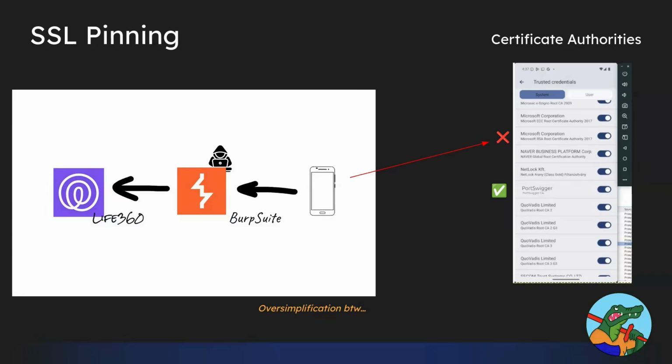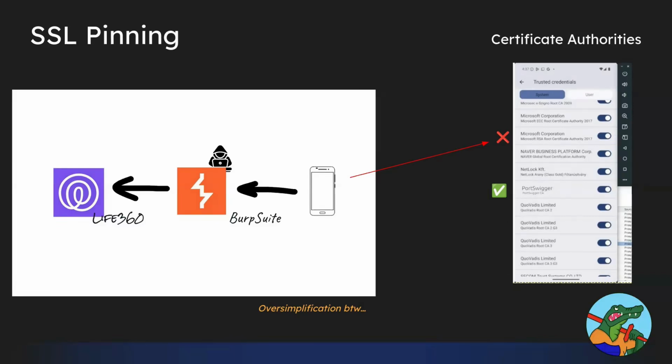That makes sense in security, where it's like, hey, my server is always going to be trusted from this authority, so why would I trust anyone else? Just disable everyone else and only listen to this. And that kind of just makes it annoying for us, but it makes it more secure for them. So that's another hurdle we have to get around. This technique is called SSL pinning, and a lot of Android apps use it nowadays. It's just a supported feature that they can toggle on.